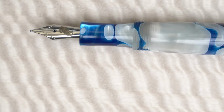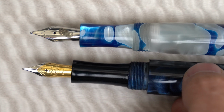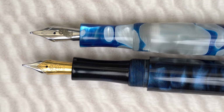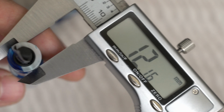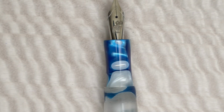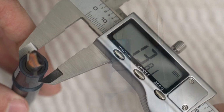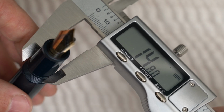When I ordered this pen, I was also given the choice of a couple of different grip sections. And I chose this concave one with a nice hourglass shape, which is what I also have on my Giant 9B, and it's really comfortable. Even though this is a fairly large pen, the grip section isn't that big. In the center, it's just 12 millimeters, whereas this Jinhao 9019 is 13.5 at its narrowest point, but more like 14 where you actually hold it.